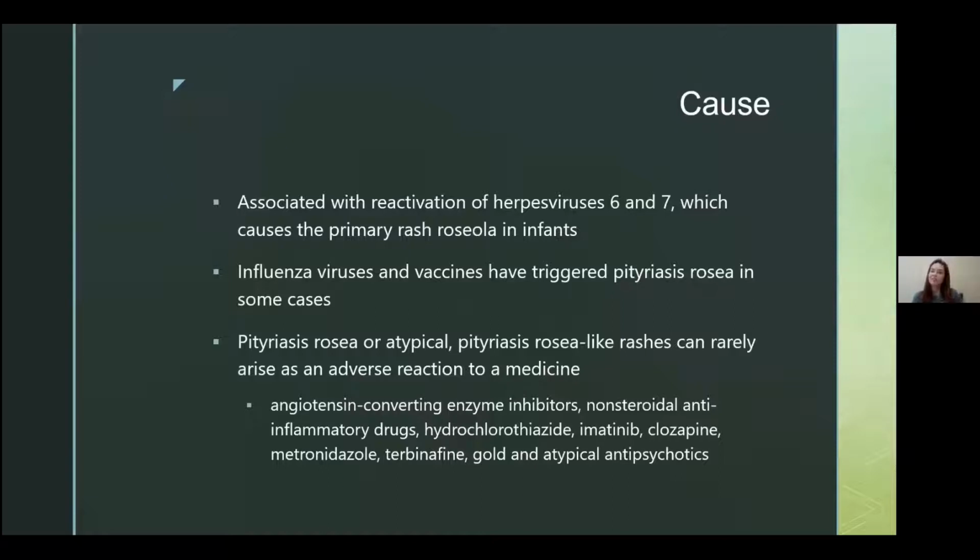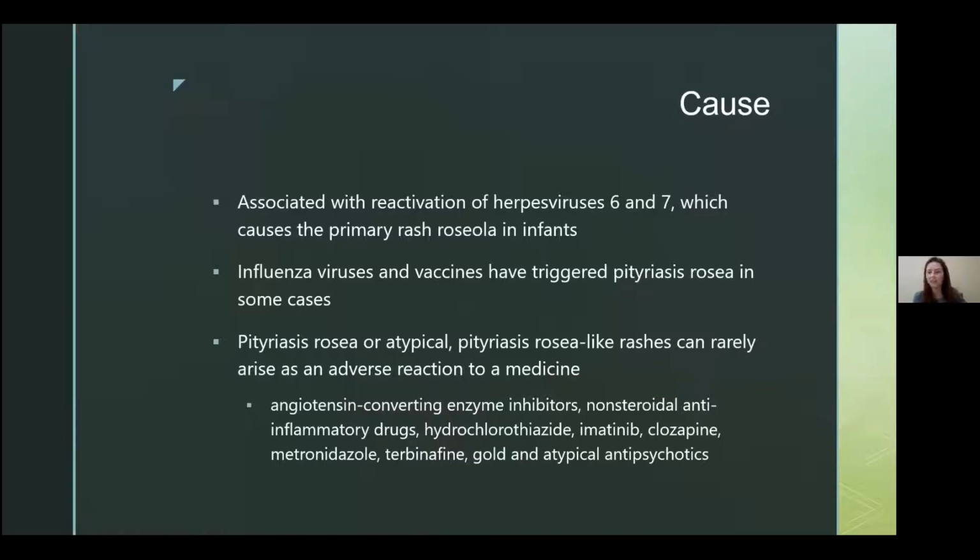So this is associated with the reactivation of the herpes virus 6 and 7, which is normally the virus that can cause roseola in infants. So as we're older, as teenagers and young adults, we can see reactivation of this virus and it causes this condition. There are other viruses that can potentially trigger this condition, but that's more rare.